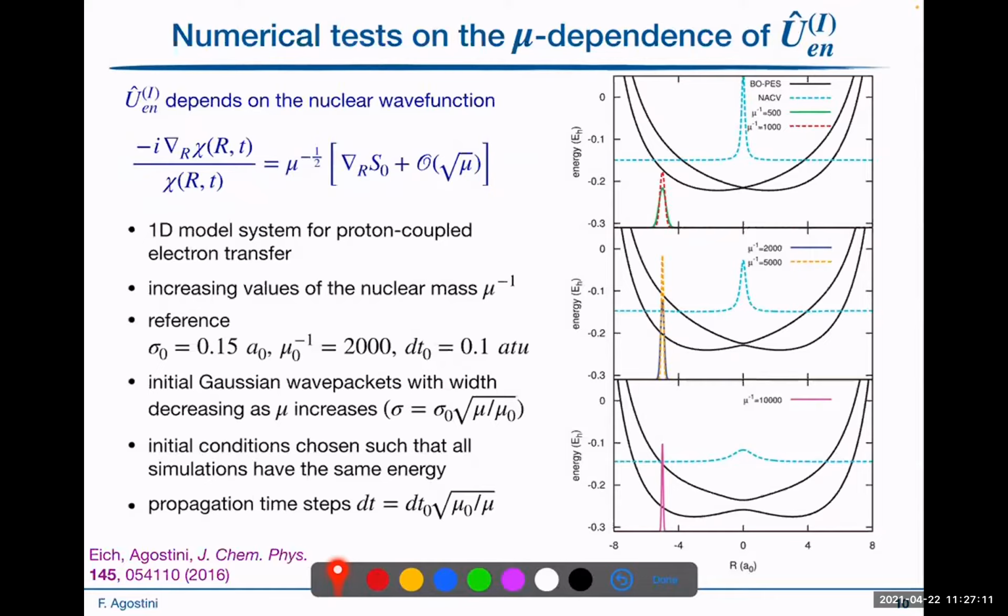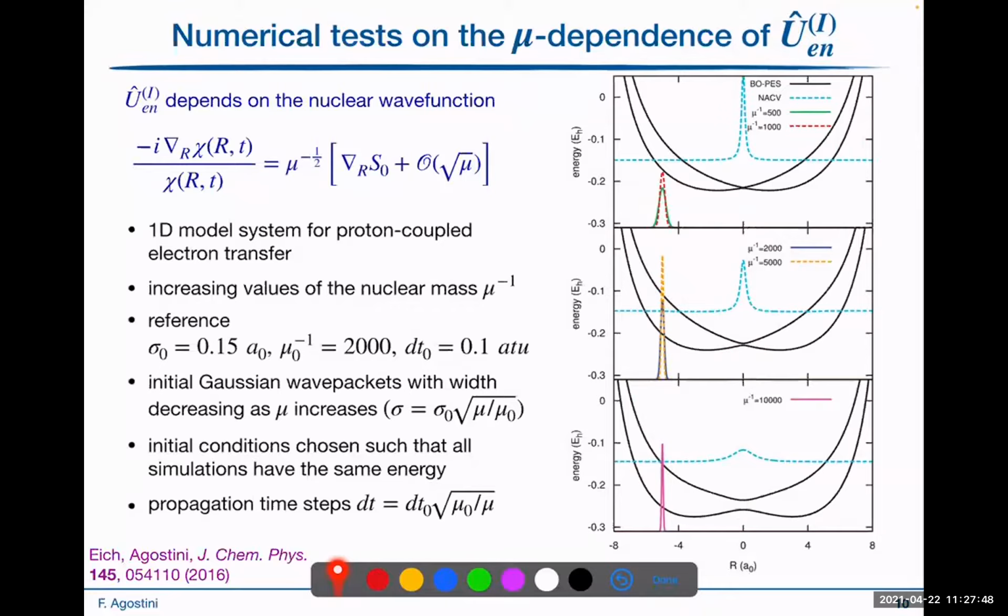And so we did some numerical studies on the dynamics of 3 model systems, here, here, and here. They're models from proton-coupled electron transfer. This is the ground state that is coupled with different strength to the excited state. And we studied 5 different masses: 500, 1000, 2000, 5000, and 10,000. Here you see these colored Gaussians, which are the initial states, and they're all centered at the same position.